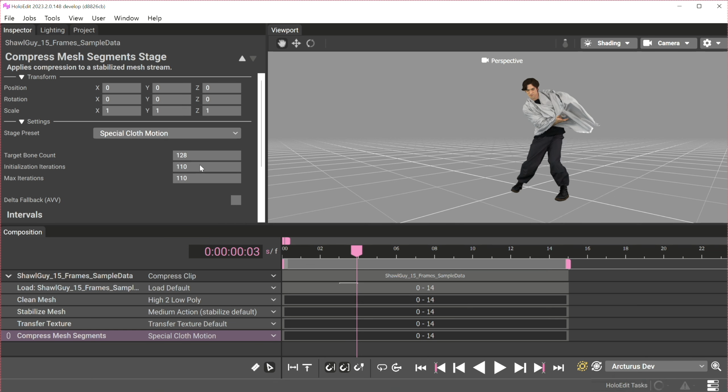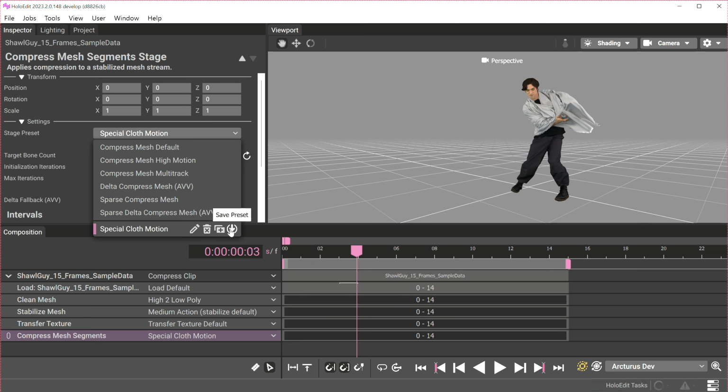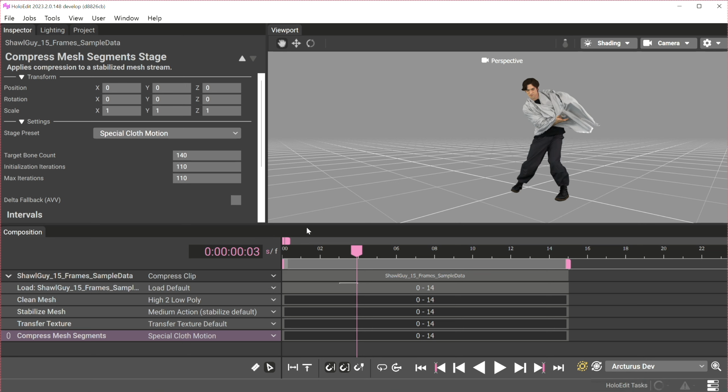You can also commit additional changes to any custom preset, pushing the update to all applied presets while keeping their unique local overrides intact. To demonstrate, let's razor cut this interval into 3 different frame sections, allowing precise control along the clip and ensuring optimal results over its entire frame range.